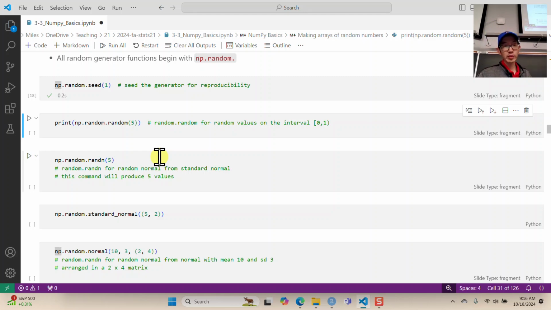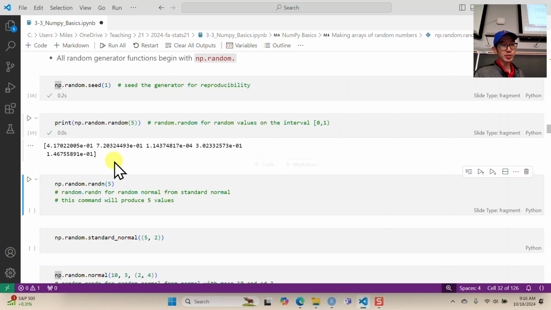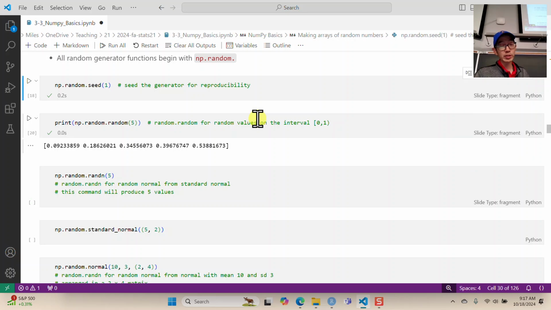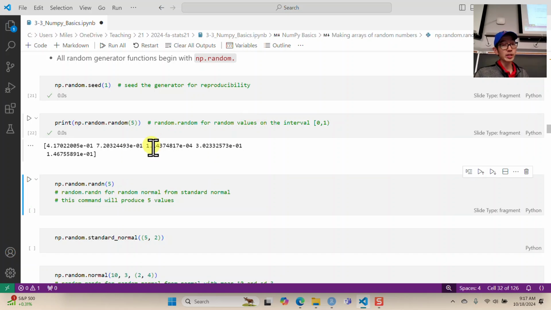And that way, when I generate 5 random numbers, okay, so here we're going to get random uniform values. When I do it and you do it, I think we're going to get the same values here, okay? If I run this again, I'm going to get different values. But if I set my seed again and I start over, I think we all generate the same values, right? So this just allows us to make sure we're getting the same things. So random.random is going to be generating random uniform values, okay?